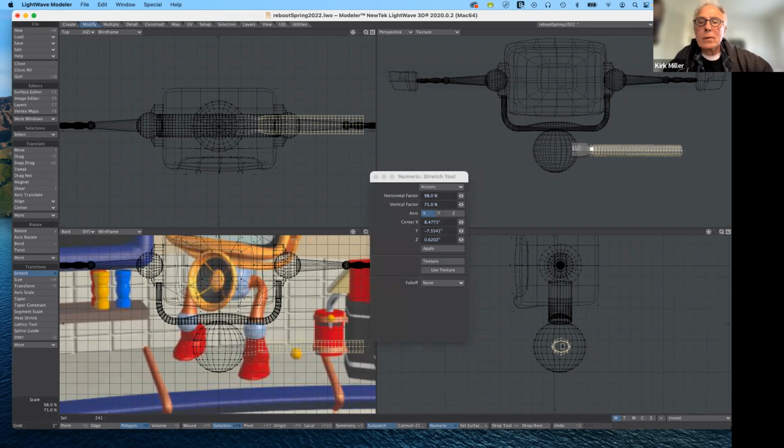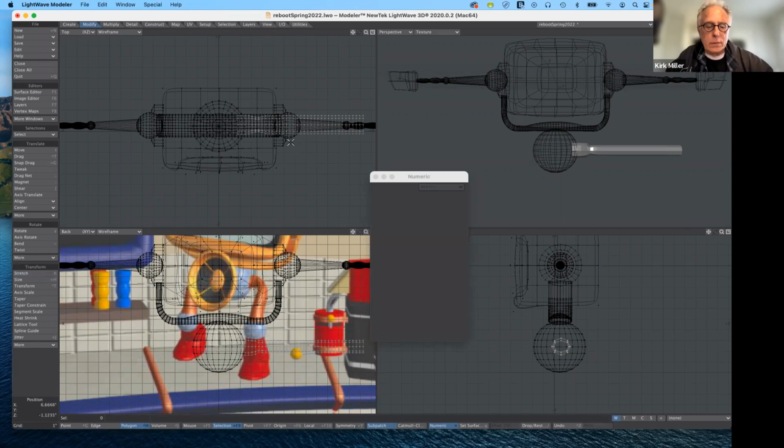A little like it. Now I'm going to turn the fall off back on. So I don't need to select those points. So I'm going to turn off stretch and deselect. And I'm going to turn stretch back on. And now what I want to do is go back to fall off and go back to linear.